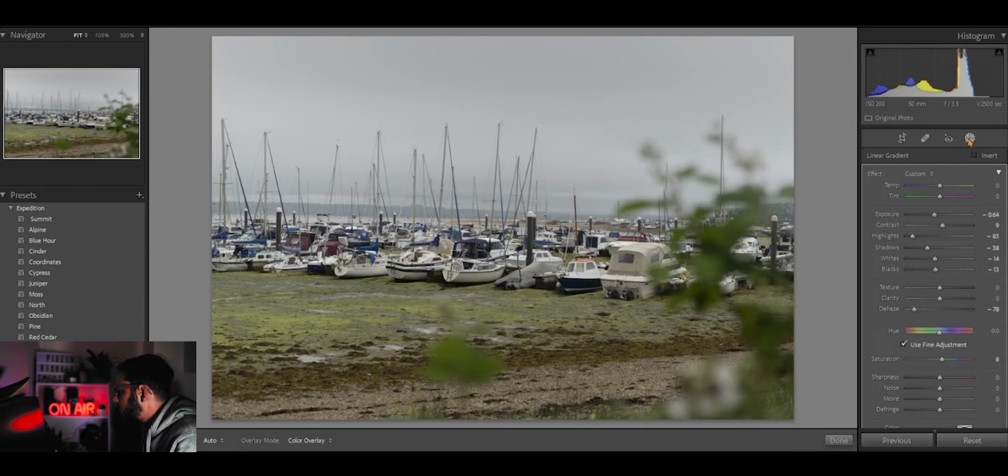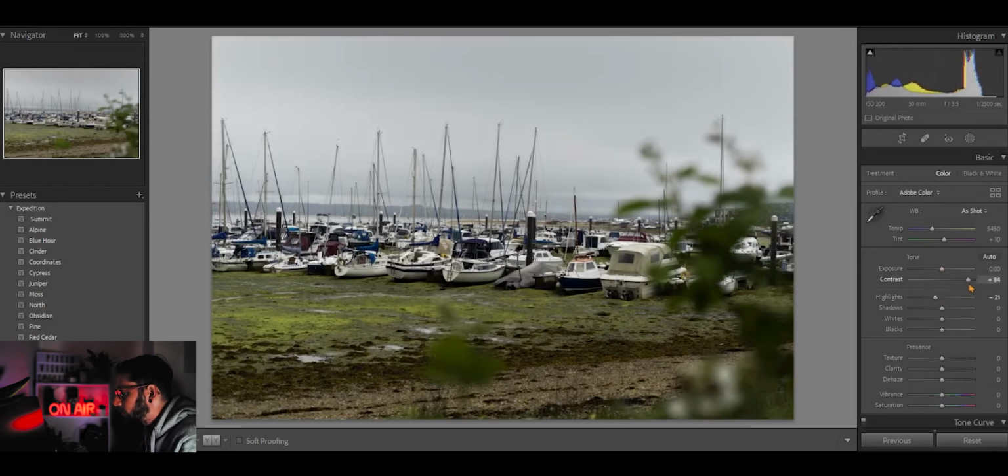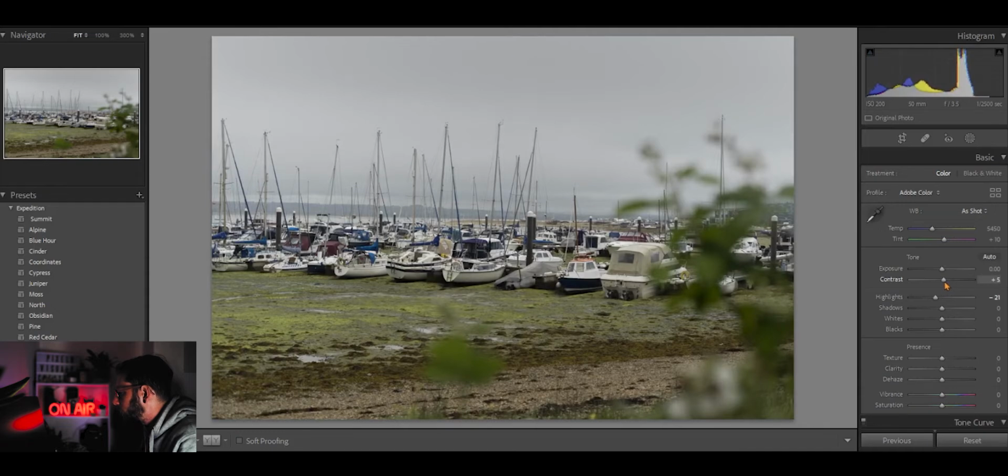And then you go up to the masking tool again, click that, and that takes you off your mask settings. So now we're on to the main image. Here there's not too many shadows, so just bring the highlights down just a tad, bump some contrast in there. Now with the contrast, you do need to be a bit careful, because if you add loads of contrast, it's going to add saturation to your photo as well. So you kind of want to be gentle with it and not add too much. So I'm going to go around +9 there.